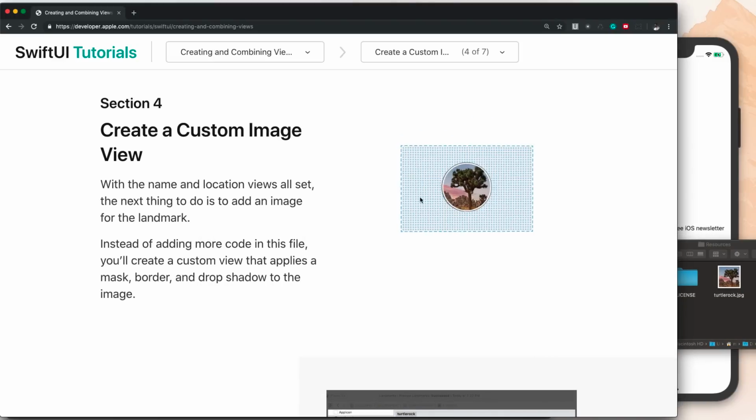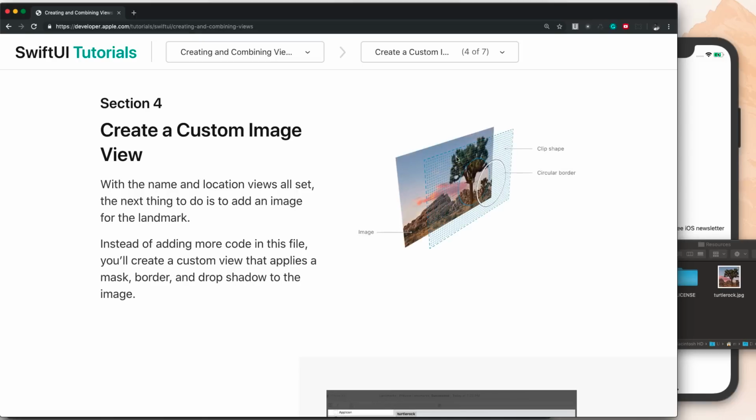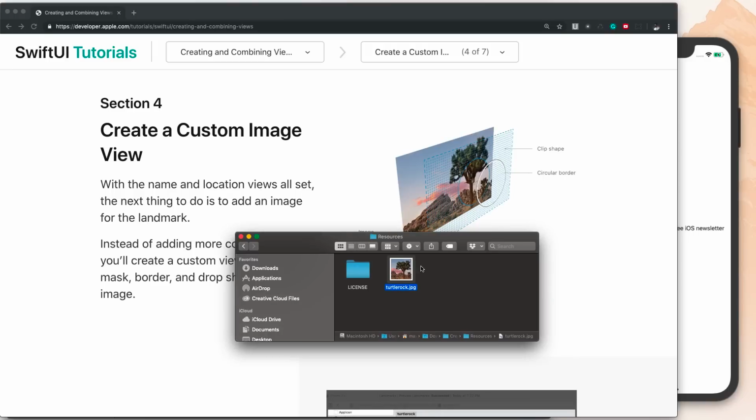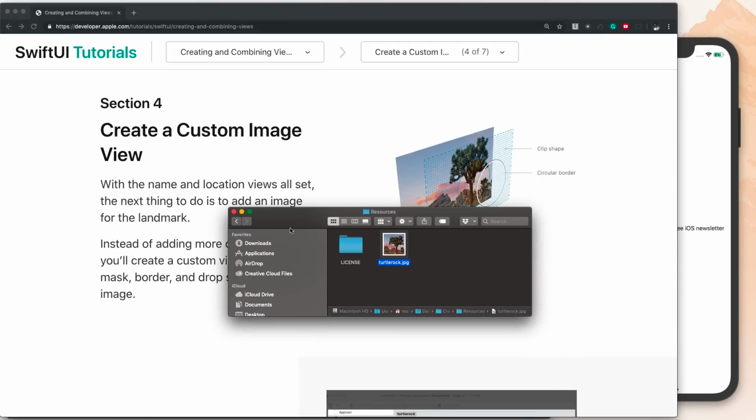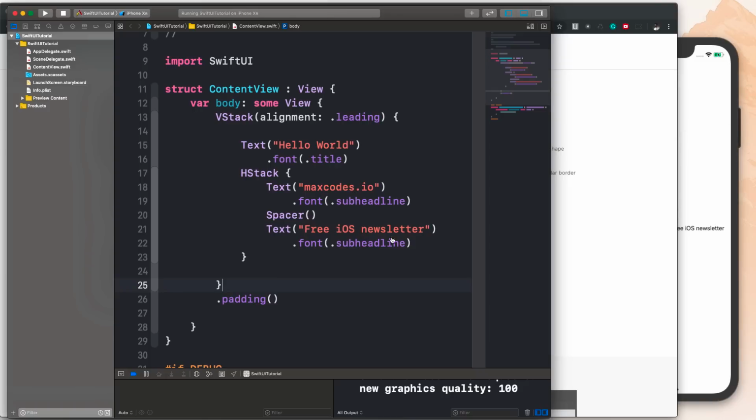And you'd think by this kind of picture, this animation here, that you would be able to constrain any image size, but it actually didn't allow me to do that for whatever reason. So I would just use the Turtle Rock one for now. Let's go ahead and look at that image and hop over into Xcode and throw it into there, okay?